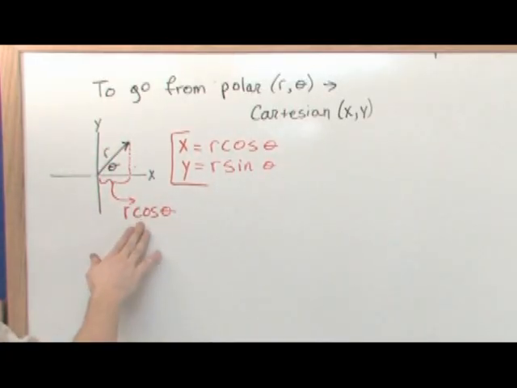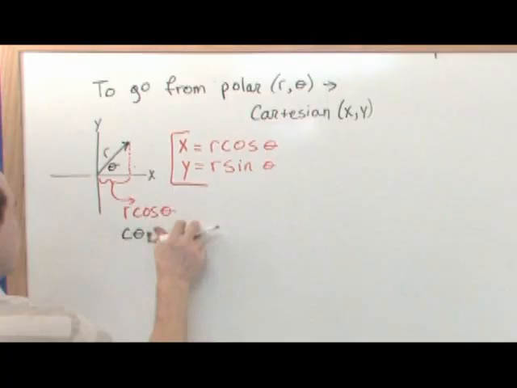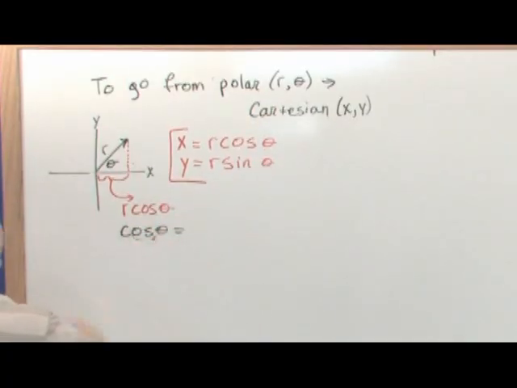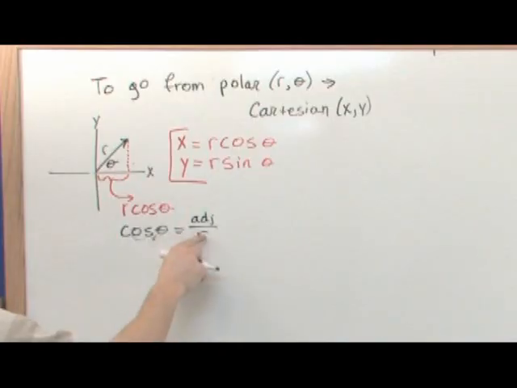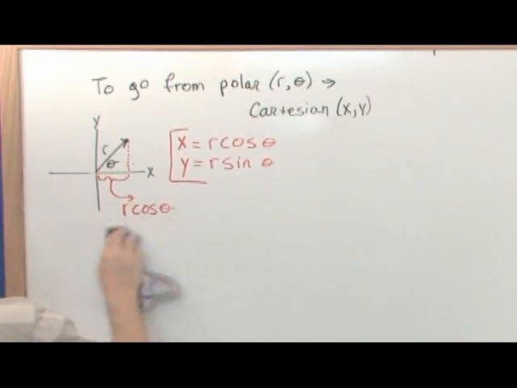Okay, hopefully that is very clear to you, but if it's not, you could also just use your regular trig here. Some people like to write it this way. Cosine of theta is equal to the adjacent value over the hypotenuse, okay? The hypotenuse is r, right? So if you solve this for the adjacent value, which is what you're trying to find for the value of x, it would be r times cosine of theta. So it's really just triangle trig, is all it is. That's all these things are right here.